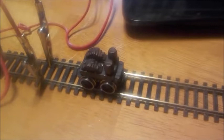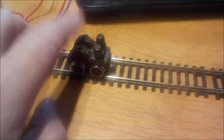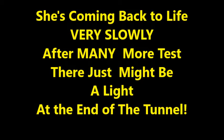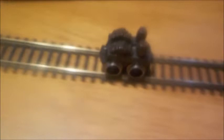Here we go. That's the first time she moves on her own power. Let's see what happens here. Come on, baby girl. She wants to go. She's just not sitting on that track right. Alright, I think I got it sitting right. It's really hard to tell. The spacing is so small on this. I know on the screen this thing looks big, but believe me, this thing is tiny. Let's see what we got here. Yeah, baby. Made it all the way to the end. How about that? That's what I call a successful run. Beautiful. Beautiful. Yes, sir.